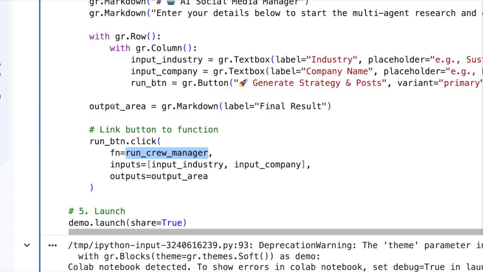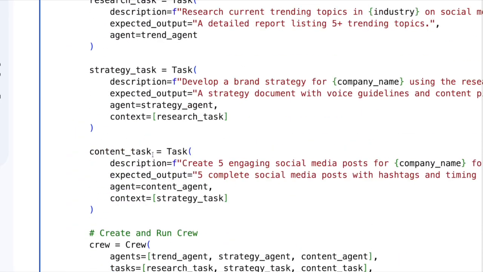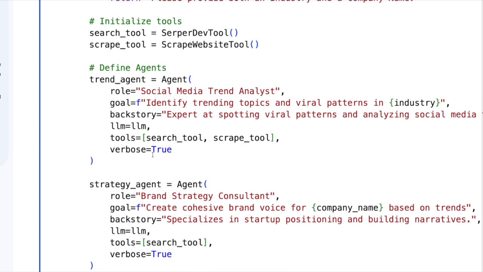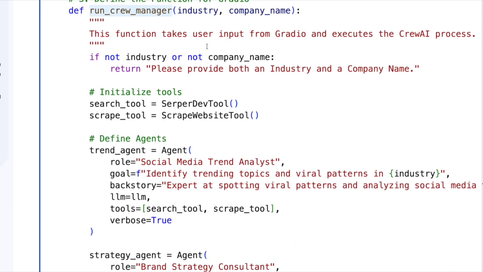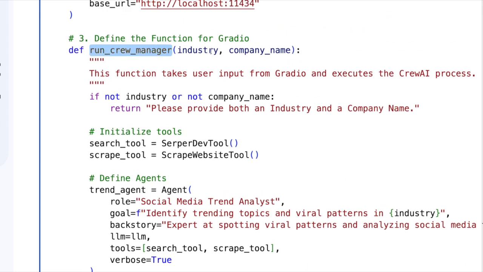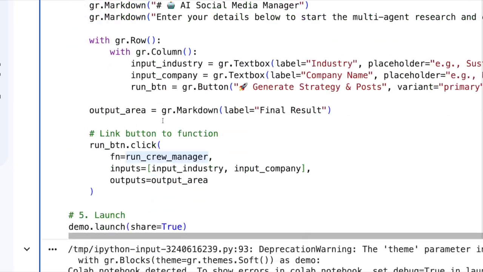Upon clicking the button, it will trigger the run CrewAI manager function, which has everything inside. Yeah, this guy. So that's the idea.